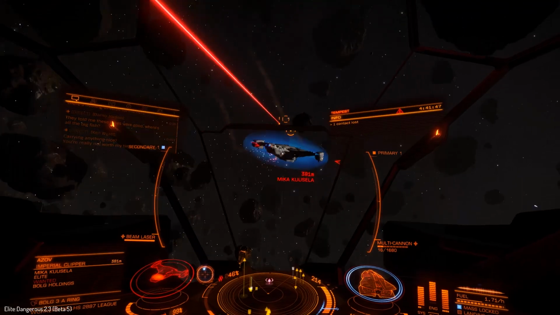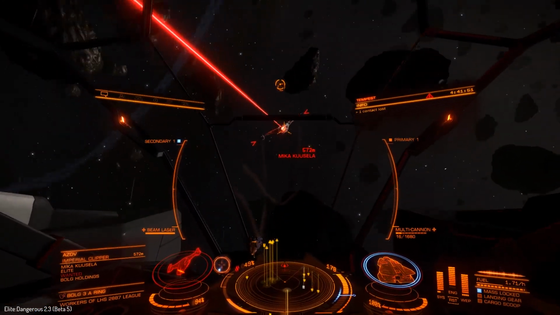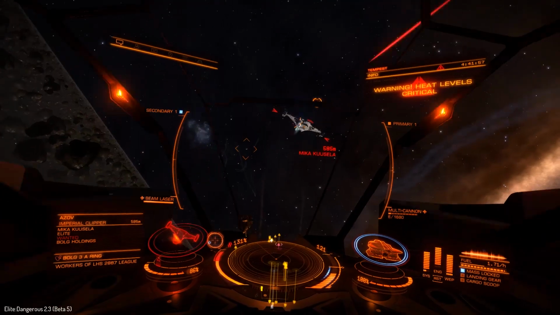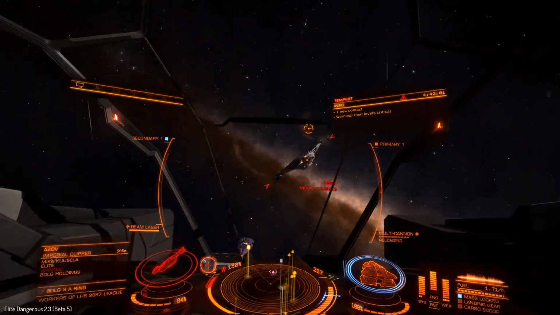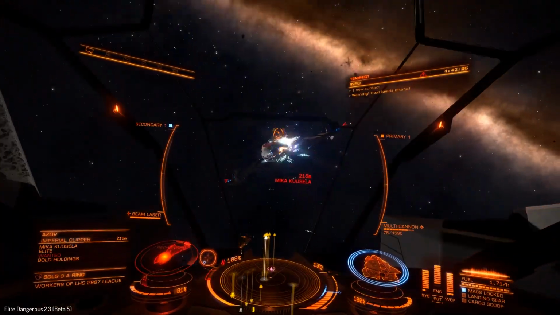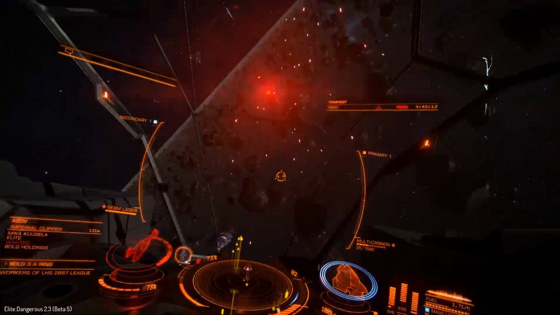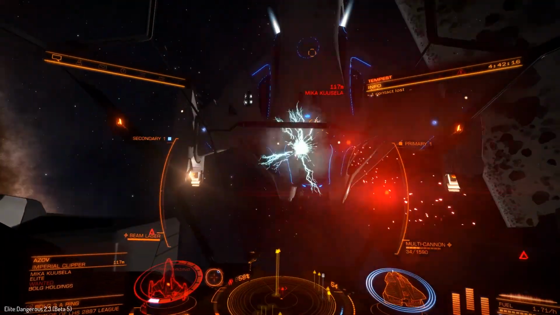It's kind of hard for me to strafe around a guy and fire my secondary weapon at the same time, because I can't really use the hat and the button at the same time, because it's both operated by my thumb. And I think I just inadvertently used a shield cell. Wasn't that awesome? Okay, so here's what's happening when we're trying to use a multi-cannon with the beam lasers.